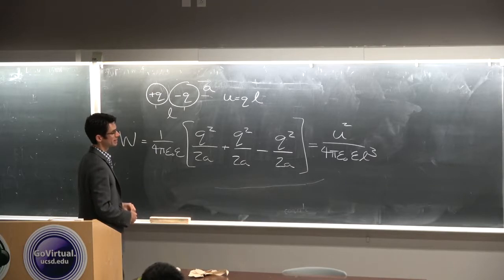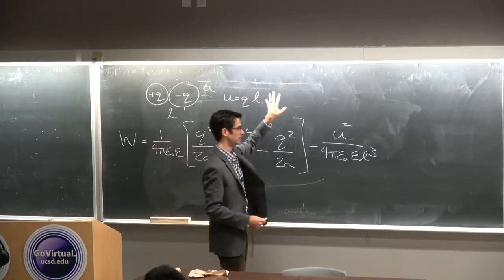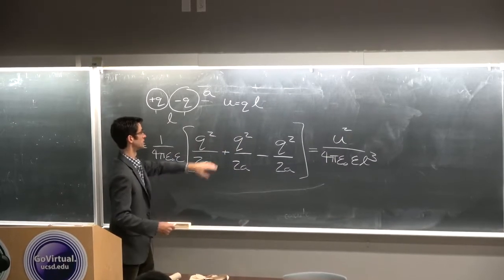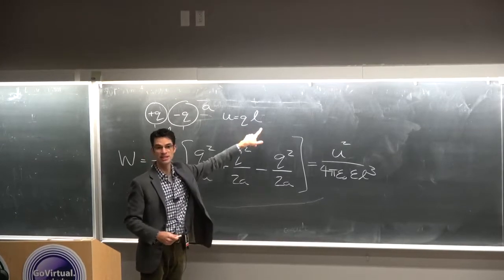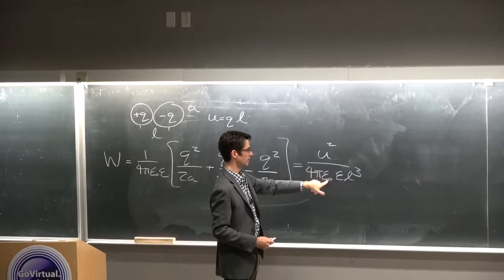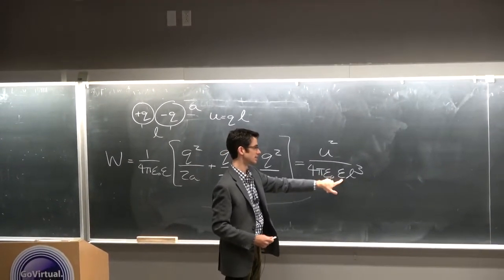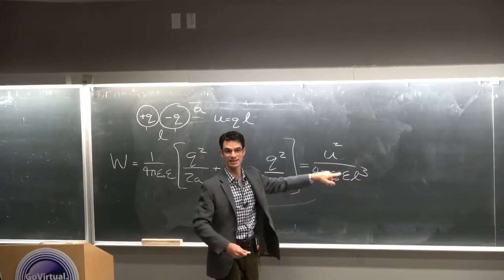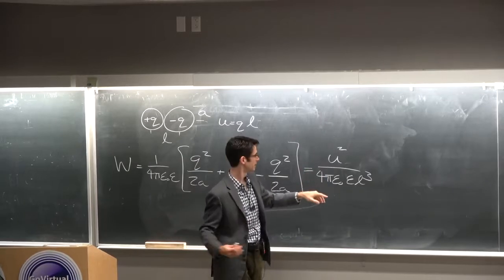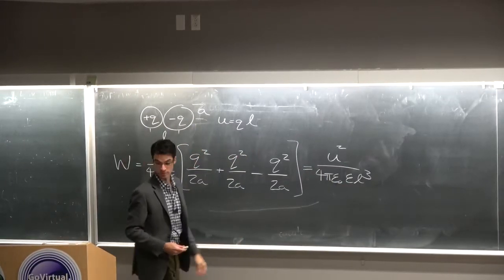So in the end, if you use this substitution and do some algebra, you end up with the dipole moment squared, which is defined as the partial charge times the length between the partial charges, over 4 pi epsilon naught, the permittivity of free space. It's a constant times the dielectric constant of the environment. In the case of vacuum or air, it's 1, or pretty damn near 1. And then l cubed, which is just the separation cubed.